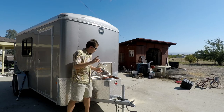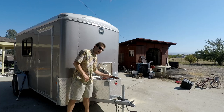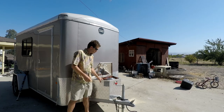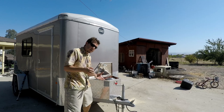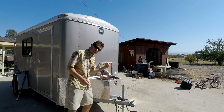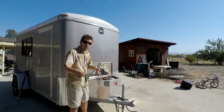The battery's in there, my heater's in there, I've got a toolbox, I've got the cords for my solar panel, which I also put in, and I've got a battery charger and a solar charger. I don't have an inverter in here yet, but I can just take the cord from the 120 and run it out here and then plug it in, and I can have 120 on the inside if I need it as well. So I'm going to show you how I did this. I hope you enjoy.